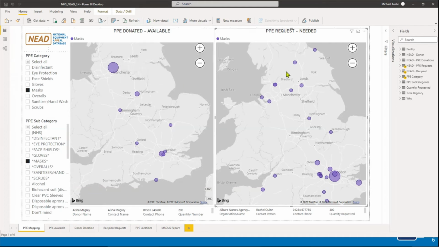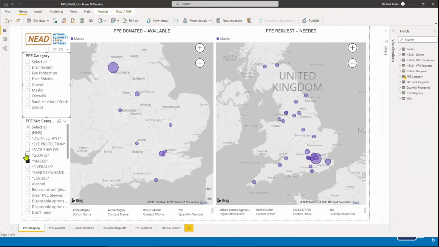When you look over on this side, these were all the requests for masks specifically. So using this, we could efficiently allocate those masks to these surrounding areas, as opposed to trying to ship them further south to London or elsewhere. And we can also zoom out even more and look at all of the items.